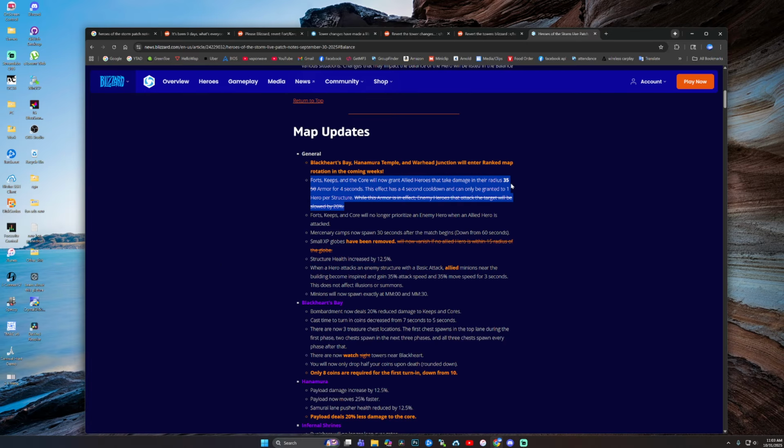I don't think that the armor under, when someone is diving is that bad. I just think that the one change that needs to be reverted is the forts and keeps no longer prioritizing an enemy hero. This fundamental change has ruined Heroes of the Storm. I've played 2 years straight worth of Heroes of the Storm, and over the last 10 years, it's my favorite game. That's all I play, literally.